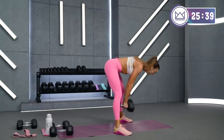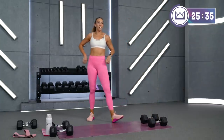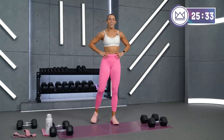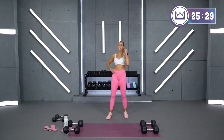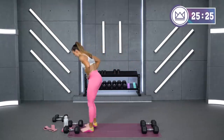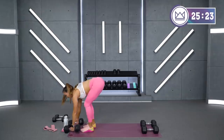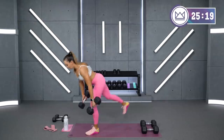Great job. All right, single leg deadlifts, last round. You doing okay? All right, you're doing awesome. We'll get a minute rest after this, 10 seconds. Okay, let's go in 5, 3, 2, 1, single leg. Take it back with your hips.